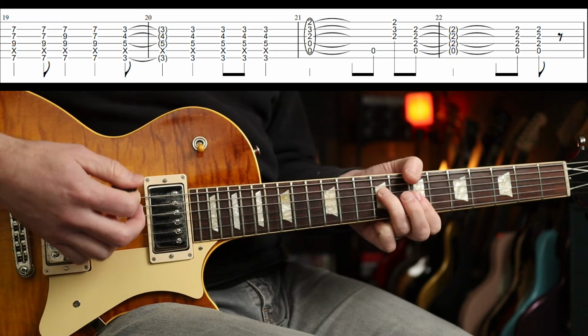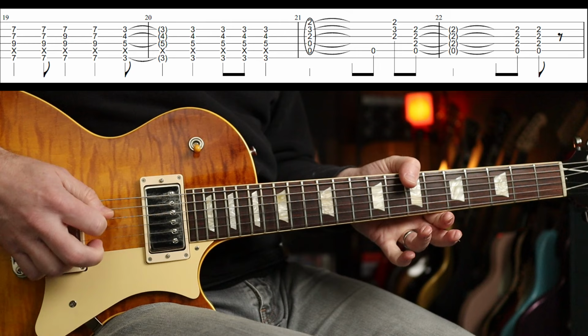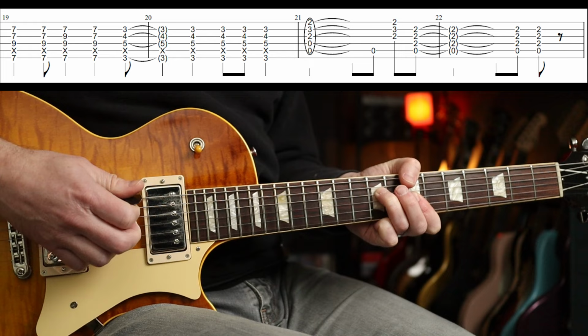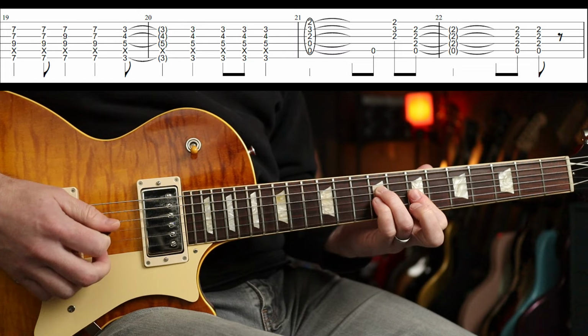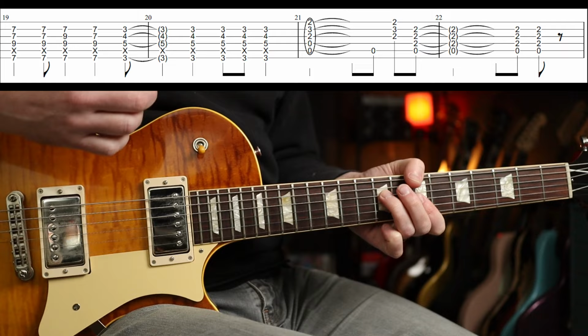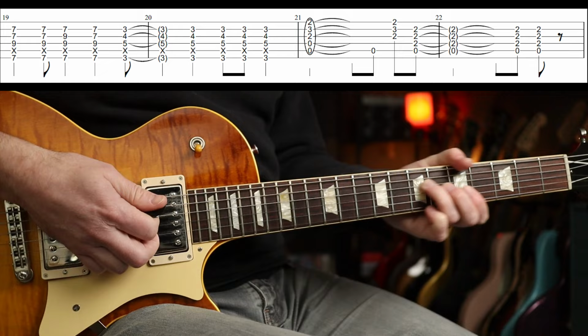And again, I'm doing thumb over the top here and I'm muting the A string with these chords. So, but you could play the whole chord if you wanted. But it's just more difficult to do the sus fours, right? When you're adding this little flourish in. So I'd recommend that you do thumb over the top if you can. So for B minor. Pretty straightforward.